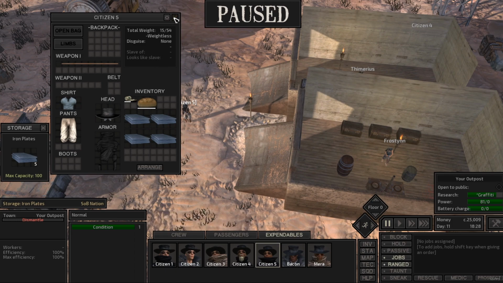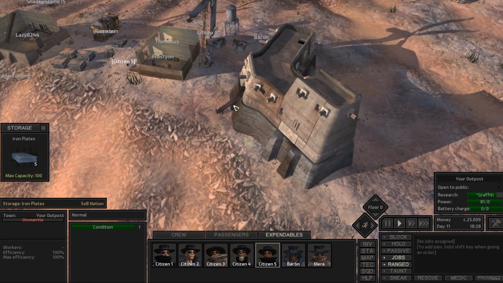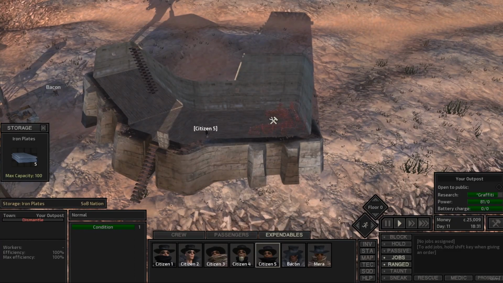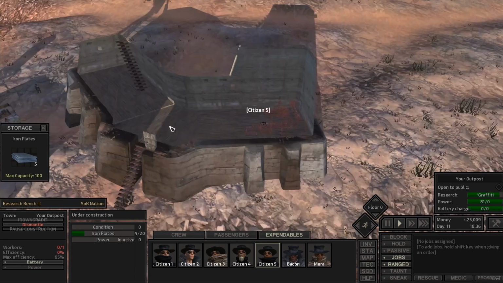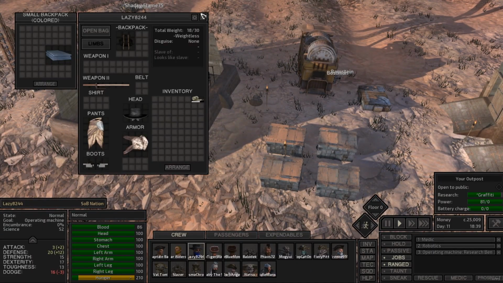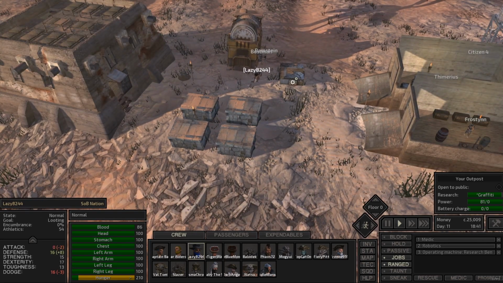And let's go up here and do some of this. We'll let him do this. I'm not sure who else will help. But I'm hoping Lazy will. Actually, I'm not hoping Lazy will. Add all this. Okay, there's 4. Who else can we use for this? Lazy, what are you? You've got some iron plates. Come here.